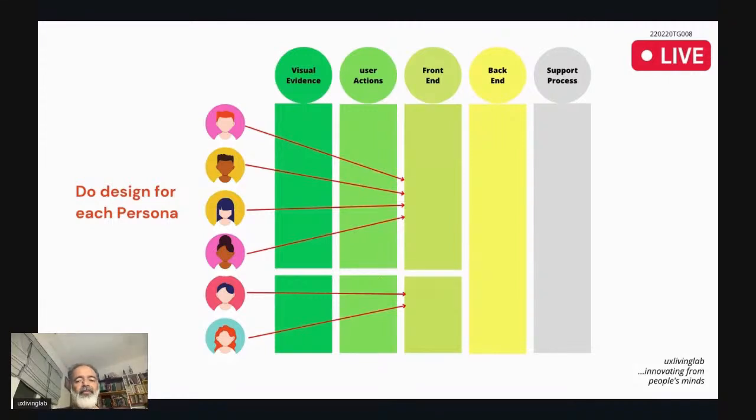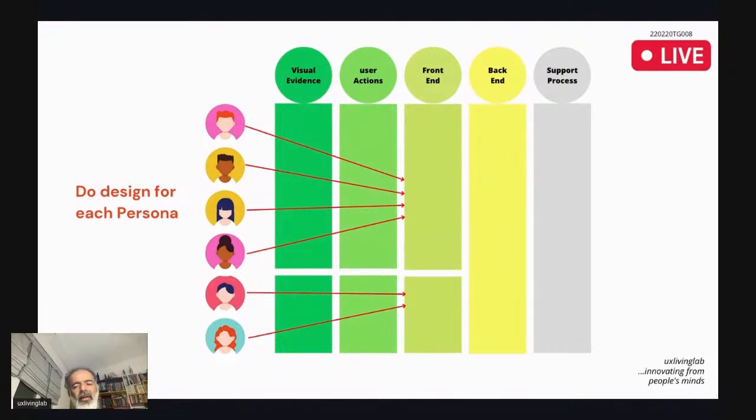I have explained this many times. Whatever designs you develop, you design separately for different user personas. As a programmer, they will say, okay, what persona you need, you can select based on persona, or they will set the persona based on login, because the login is already there as a registration. Your details are there, so you can select based on the login. Otherwise, in physical products, it's better to start with different profiles. As a UI designer, consider all these profiles and do the design based on each persona.